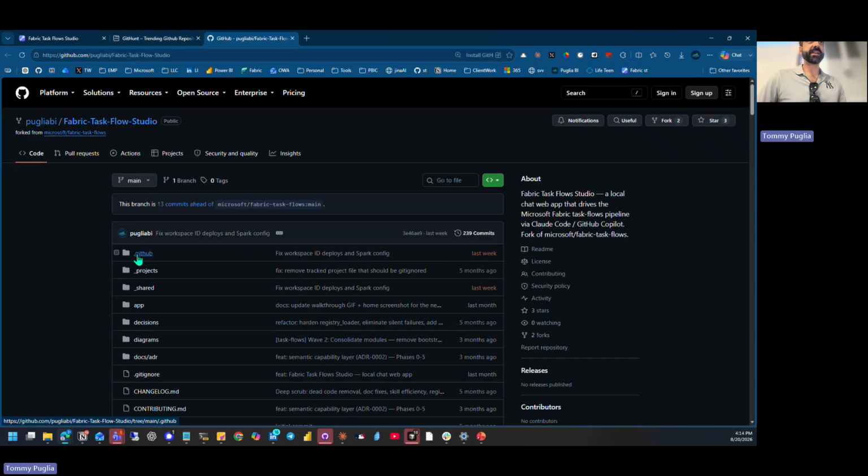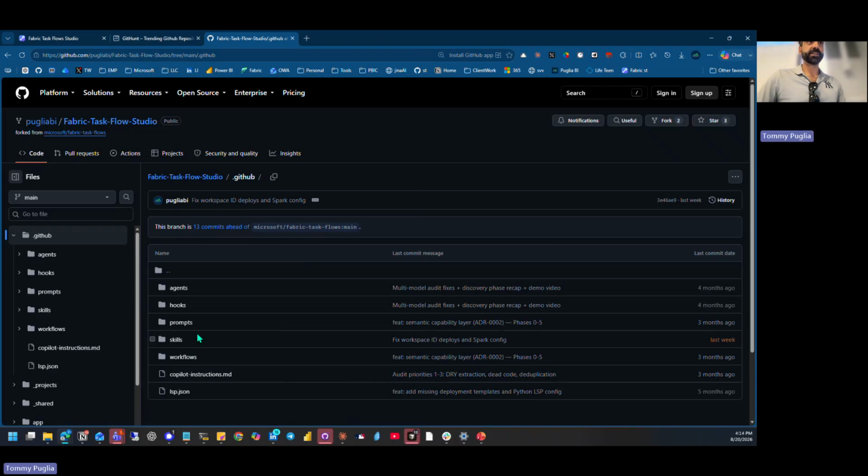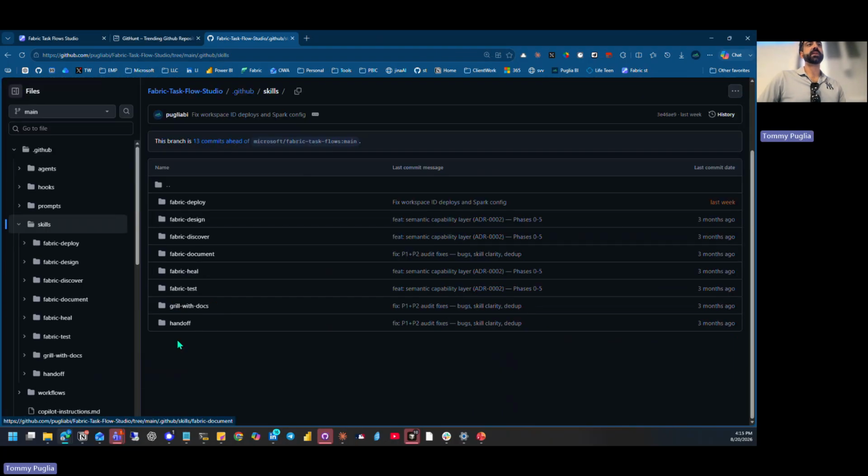If you look under .github, you'll see the skills, prompts, workflows, and agents. And you see all the different skills: deploy, design, discover, which are all the same phases, really.